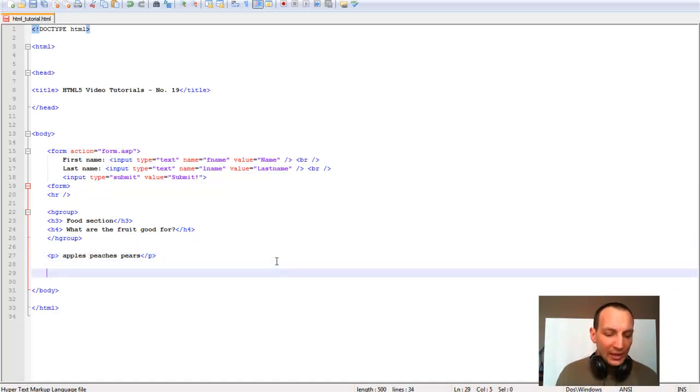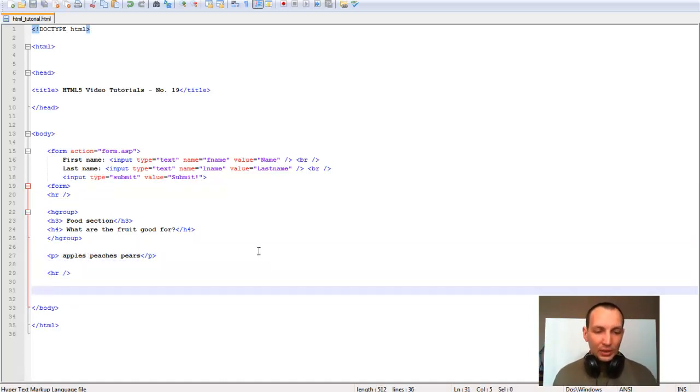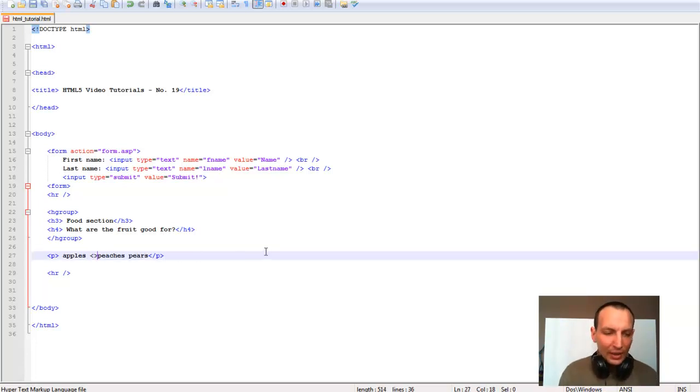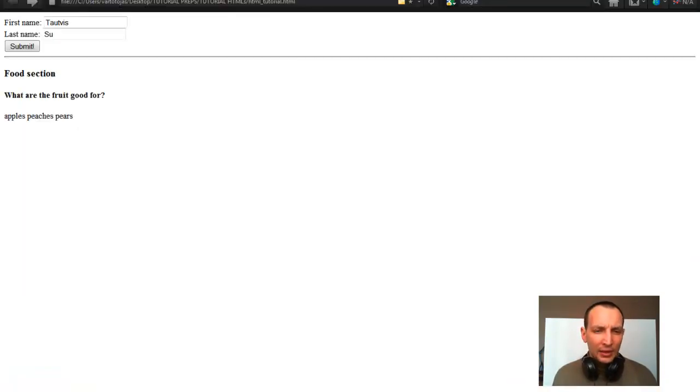So guys, now the next tag that I want to introduce you to today is the I tag. What the I tag does, guys, is simply italicize your text. So say, guys, we want to say that the peaches and pears are a little bit more important than apples in this case for us, and we want to tell our user and our reader that the peaches and pears are a little bit more important. So we would embed it in between the I tags, and let's go ahead and refresh it and see what effect we get.